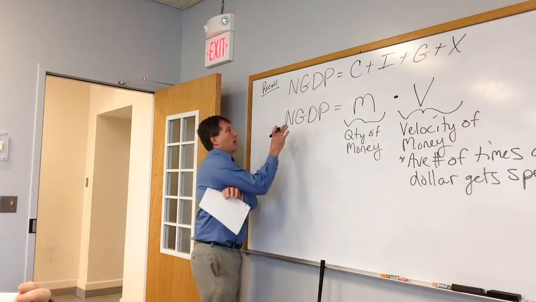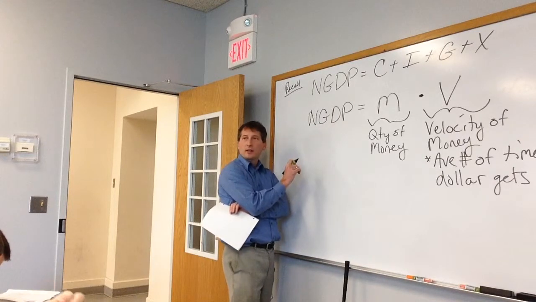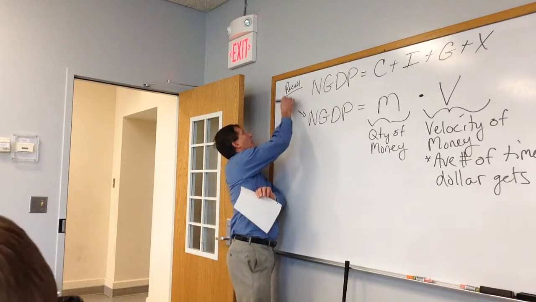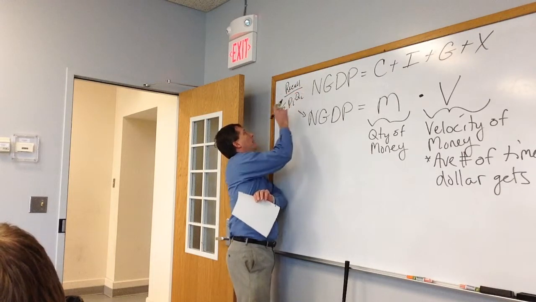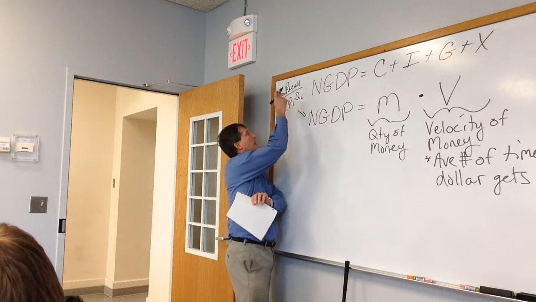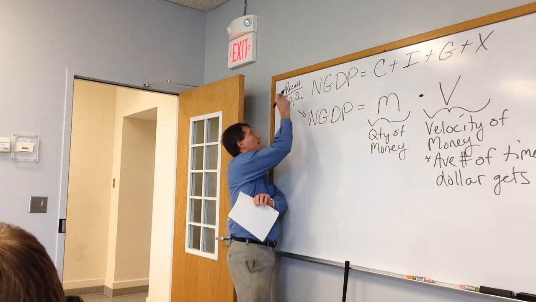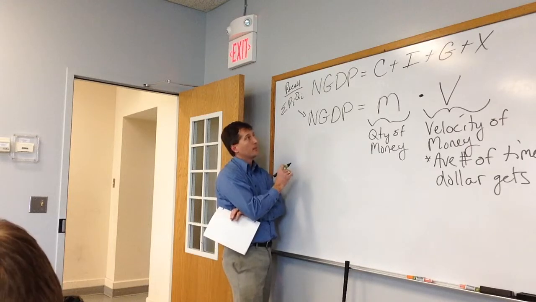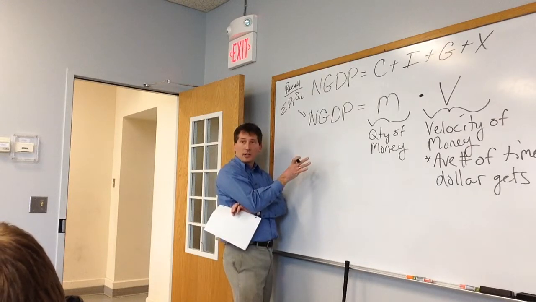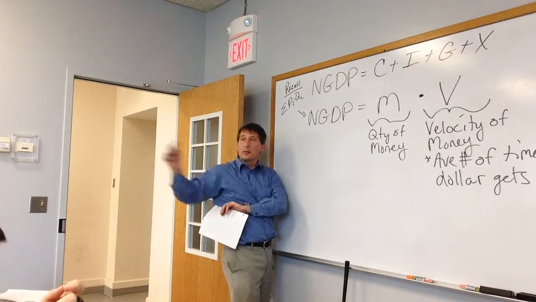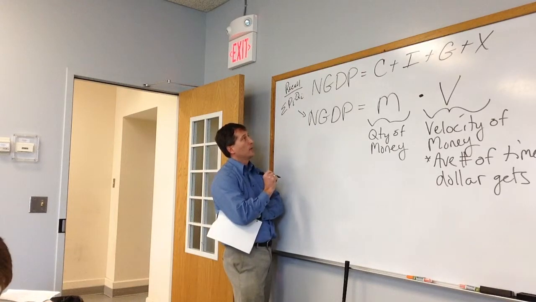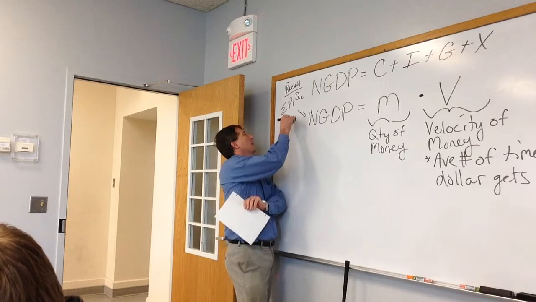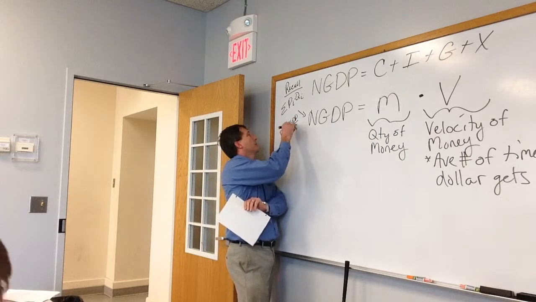All right, so nominal GDP is, one way we've looked at it is the sum of everything. The price of chicken wings times the quantity of chicken wings. The price of beer times the quantity of beer, right? We add them all up. It's really price times quantity. And then we also calculated that PL thing we were talking about before, the price level. The price level was nominal GDP divided by real GDP.